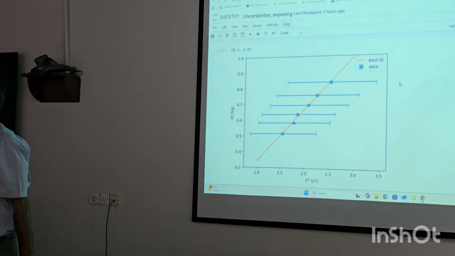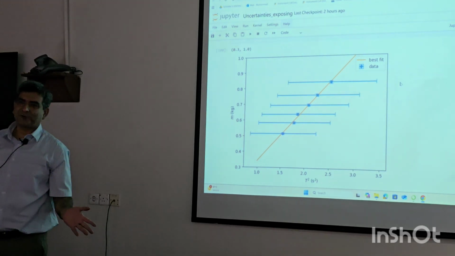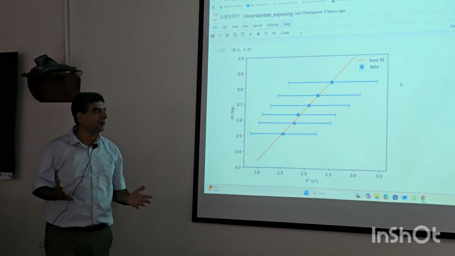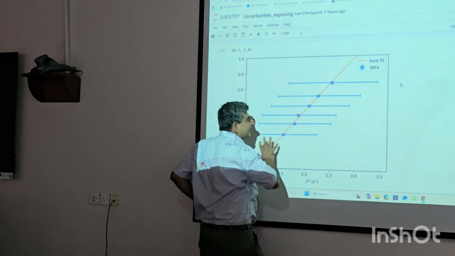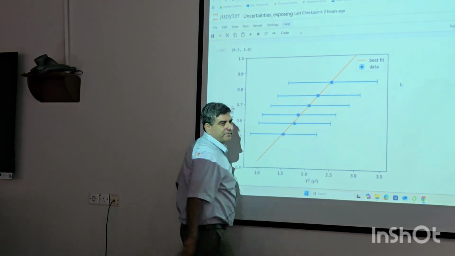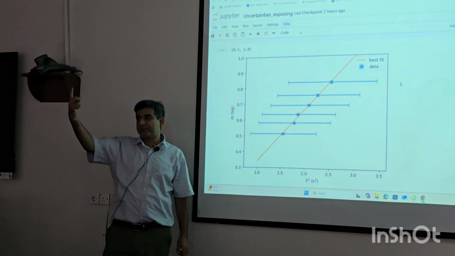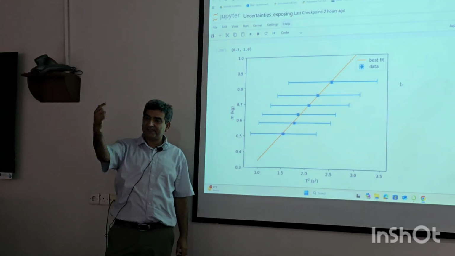That's absolutely fine. There is a band of slopes associated. There is some range of slopes. You can draw multiple lines. I can draw a line like this. So there is this sequence of lines that can be drawn. But there is only one best fit line, by the way. But we need to find out the uncertainty in the slope.